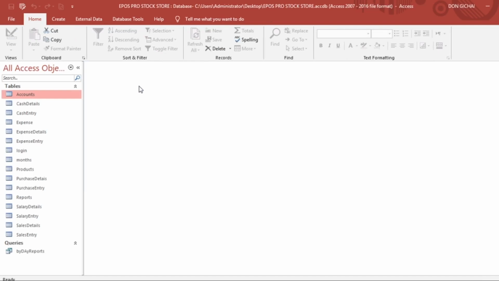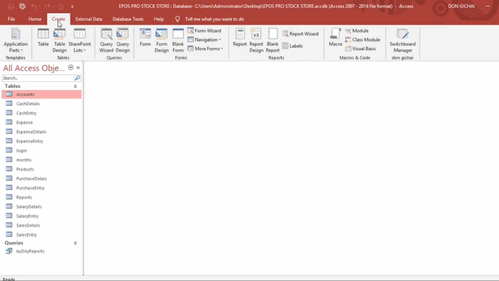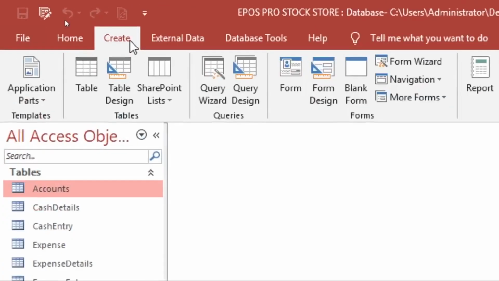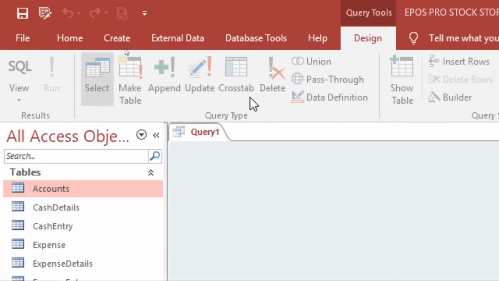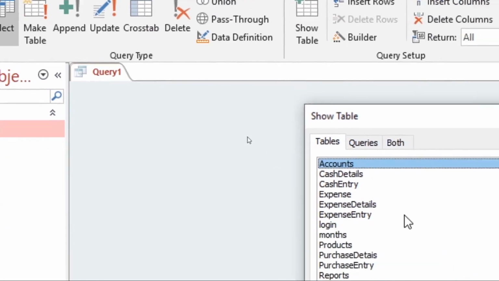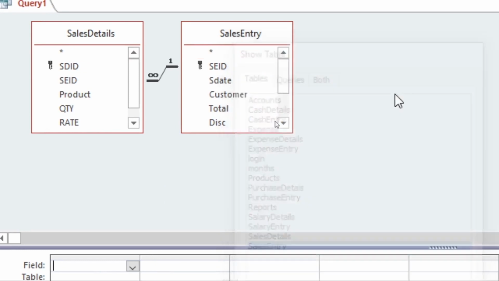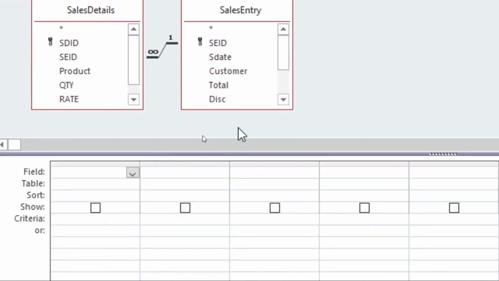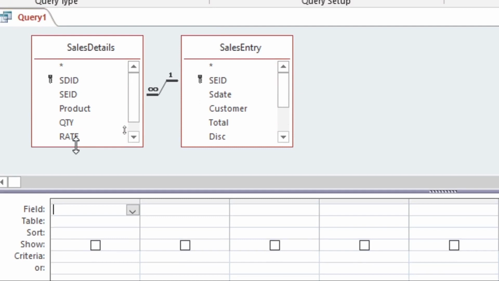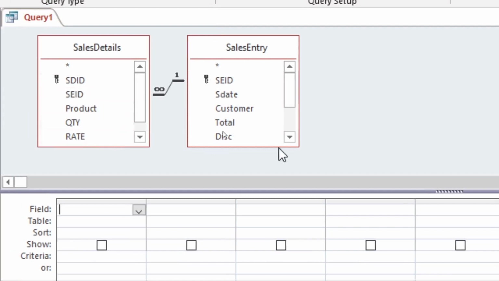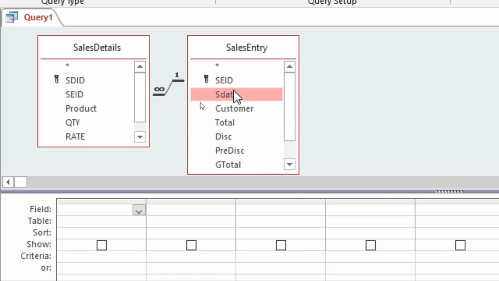Then we can carry on and have another query. You can have the customer ledger. Just go to create, then query design. We need to have the sales details and the sales entry, these two. Then having this, we can now go ahead and have the S date from sales entry, customer.